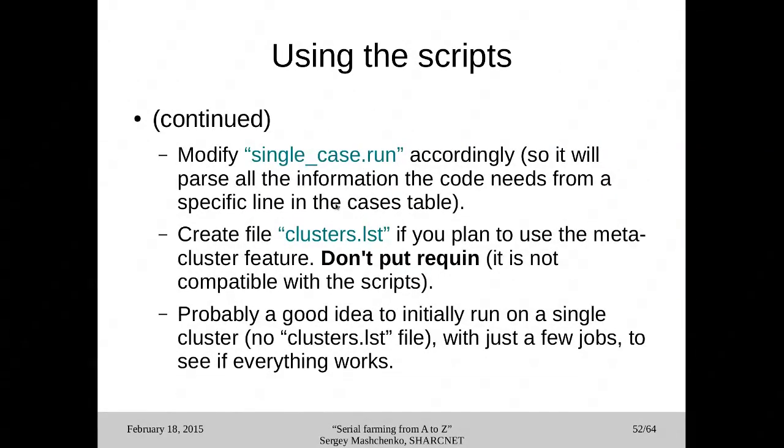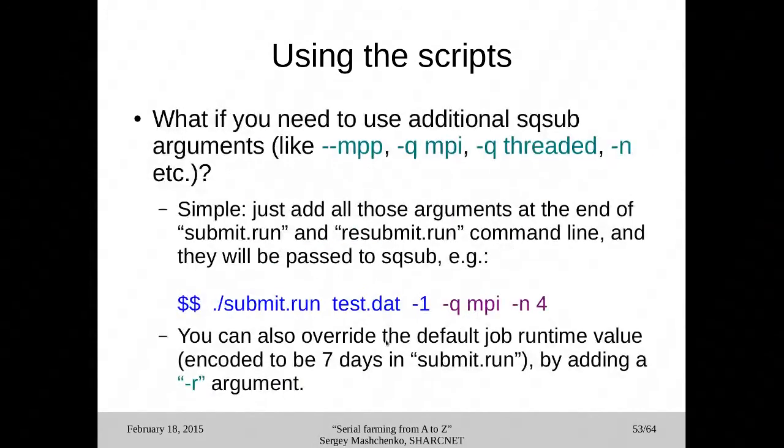Then you modify, if needed, the single case run script. If you want to use meta cluster mode, create a cluster.lst file and put a few clusters you want to use. Please don't put requin. It's not compatible with the script. It's using a completely different scheduler. And it's a good idea to initially run on a single cluster without the cluster.lst file with just a few jobs to see if everything works.